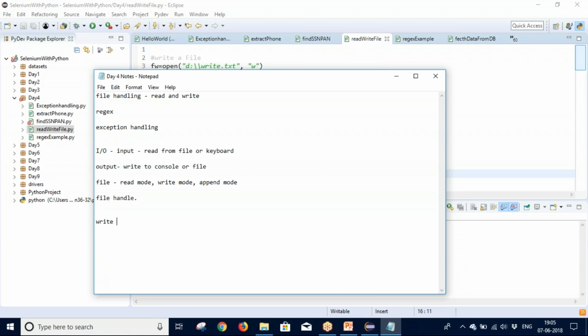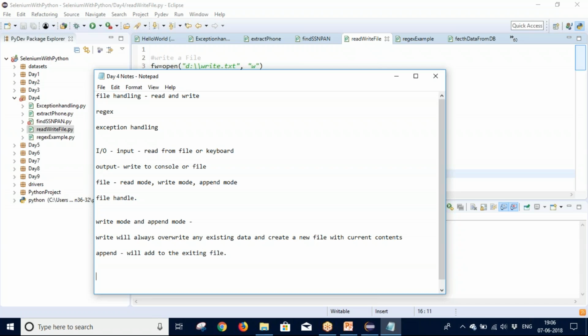The difference between write mode and append mode is that write mode will always overwrite any existing data and create a new file with contents, whereas append will add to the existing file. Okay, so append adds to the existing file.